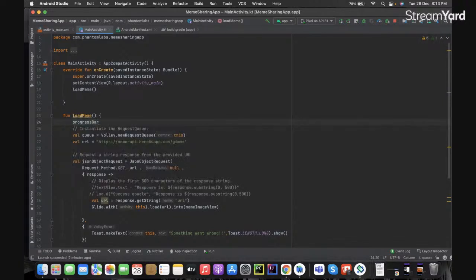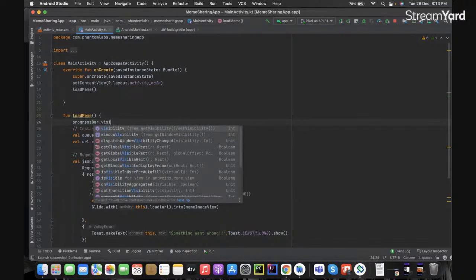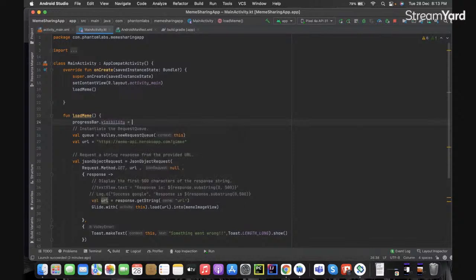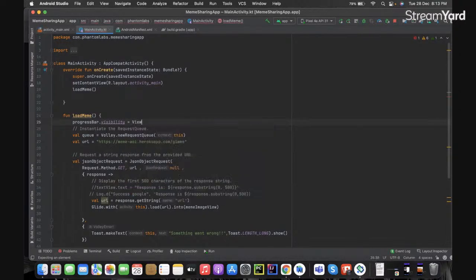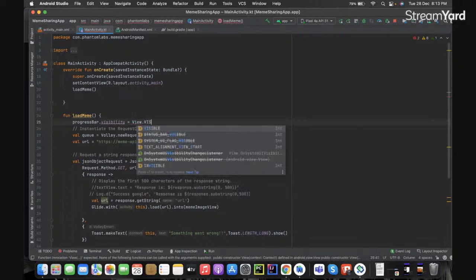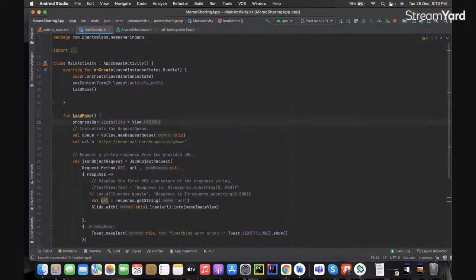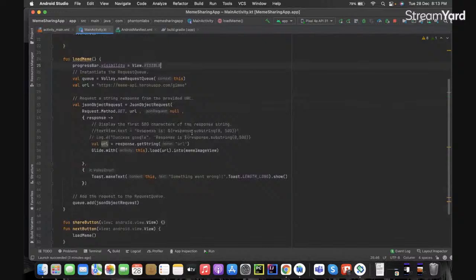Progress bar dot visibility equals View dot VISIBLE, while the API is loading.